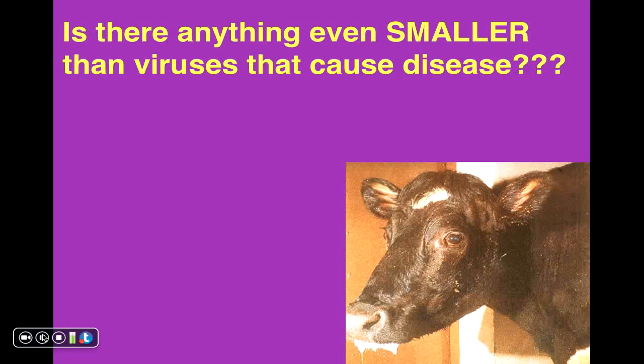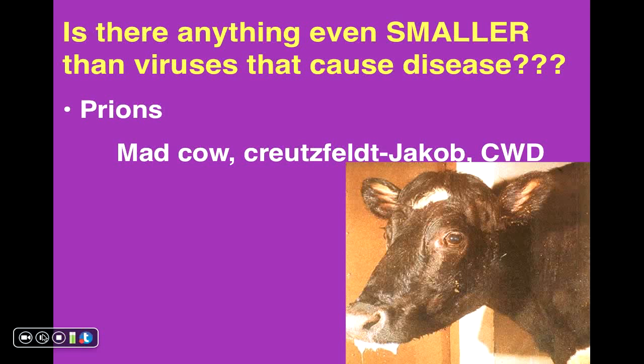So that illustrates just one example of a reproductive cycle of a virus. Let's now wrap this discussion up with something even simpler, even smaller than viruses, that can serve as infectious particles. So there are these things called prions. These are simply infectious proteins. So recall viruses, you have to have some proteins, you have to have some genetic material. Prions are literally just proteins that can cause various diseases, and again, they are infectious. So just a few examples of diseases caused by prions: mad cow disease, Creutzfeldt-Jakob, and also chronic wasting disease.